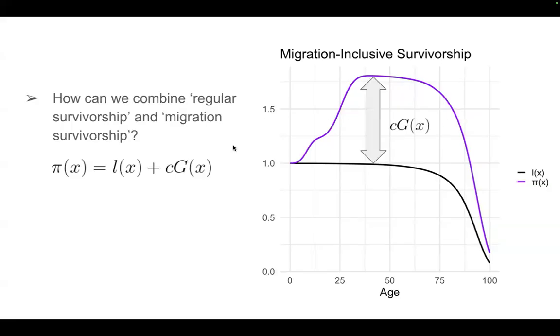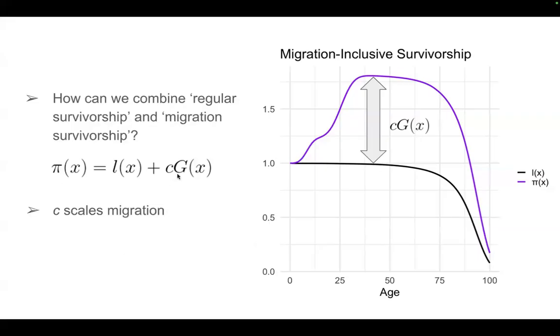I'm going to show here that if you just add this migration survivorship to the classic survivorship, you get this migration-inclusive survivorship curve, which is this pi of x term we've defined. So this is not a traditional survivorship term, right? It's not monotonically decreasing like this black curve is. This is how most survivorship curves look. But here you start with some number of newborns, and as they age, you get more people. So from the cohort perspective, as people are aging in the population, they're sponsoring migrants into the population. Again, this is not meant to be a totally realistic one-to-one match of how migration actually works, but it's a way to formalize migration in order to have it slot into formal demography and renewal theory that we can then take advantage of. So this is a bit of what's going on under the hood. We're using this migration-inclusive survivorship concept.